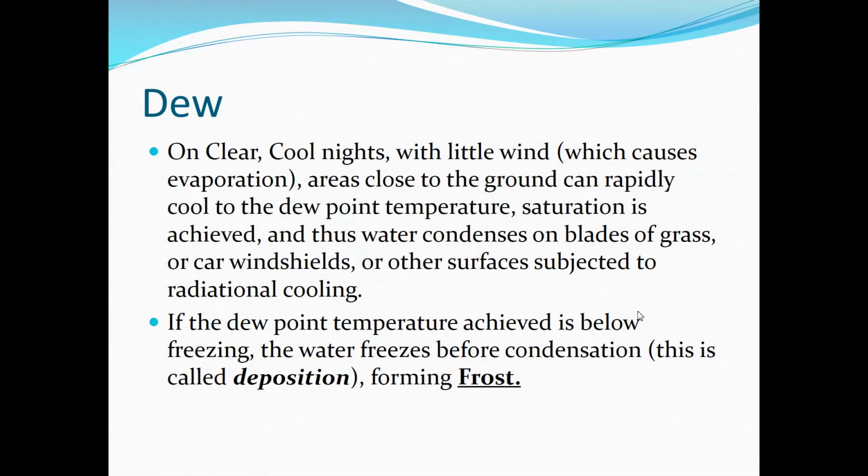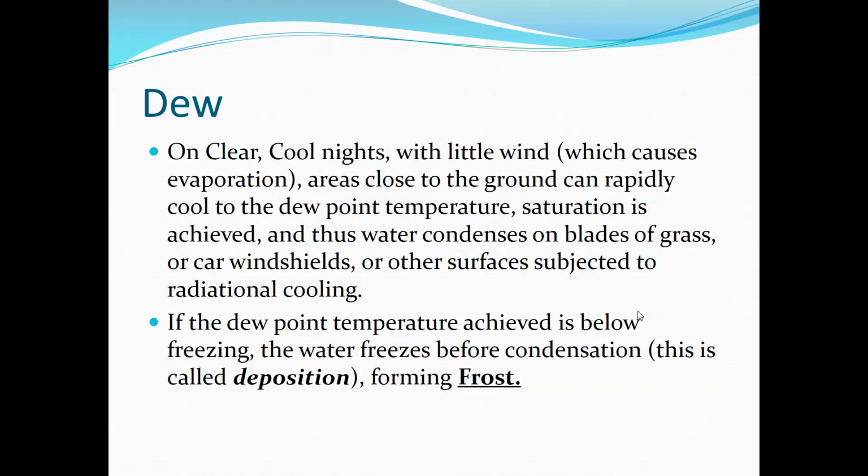Now, the last thing we're going to talk about in this lecture is dew. As I mentioned already, dew occurs when the temperature cools down to the dew point. This usually happens at night. Why? Because at night, temperatures are coolest. And if it's clear, meaning there's a lot of radiational cooling, if there's very little wind, so there's no real evaporation, no real mixing happening, the air near the ground can rapidly cool. And then water condenses on the surface.